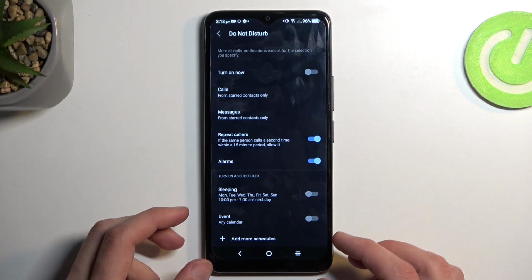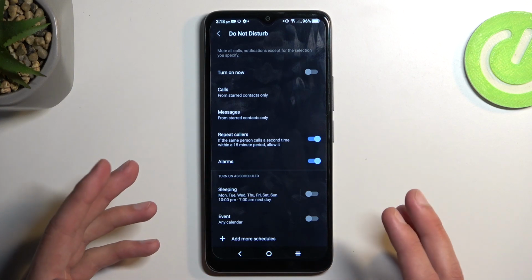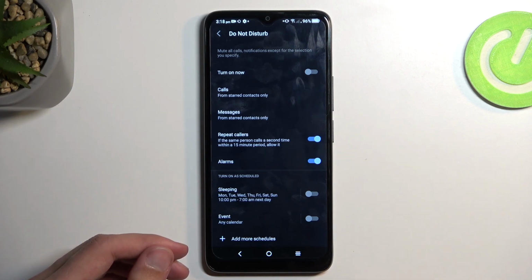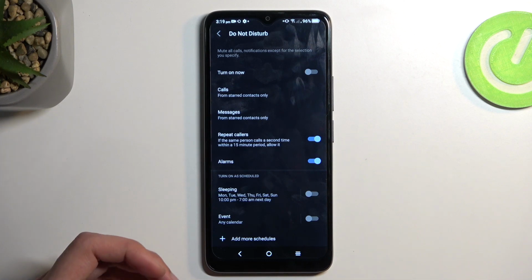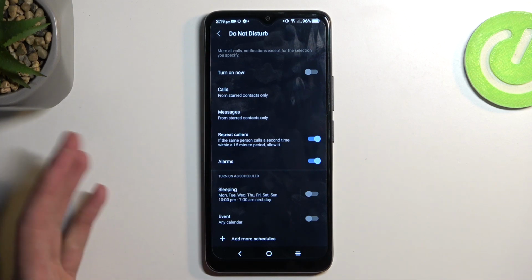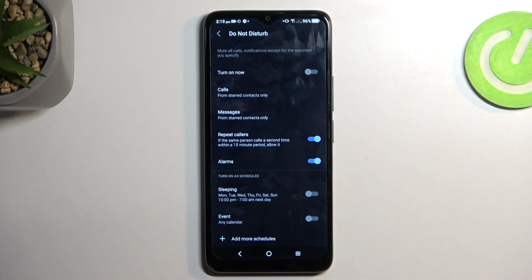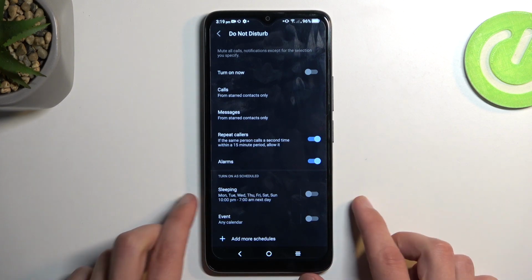Now I'm just going to touch upon the couple more important options, in my opinion, and completely ignore the rest. But obviously, if you are interested in something here, just go through it, read exactly what it does, and if you want it, enable it. If you don't, turn it off.